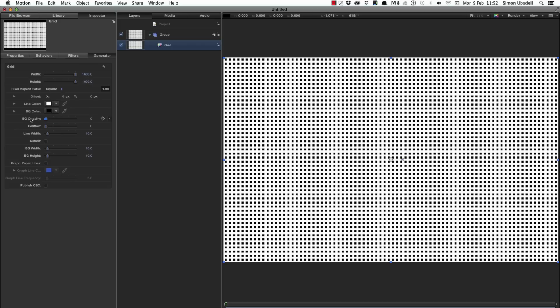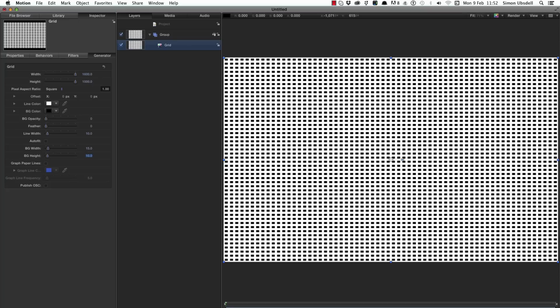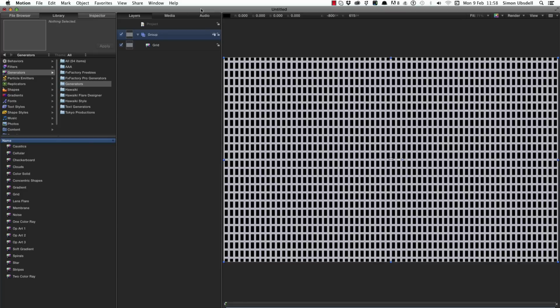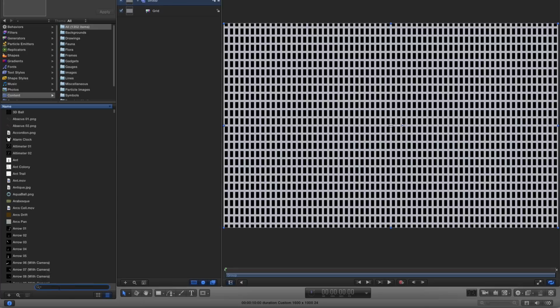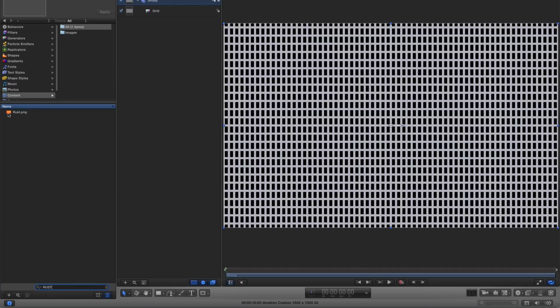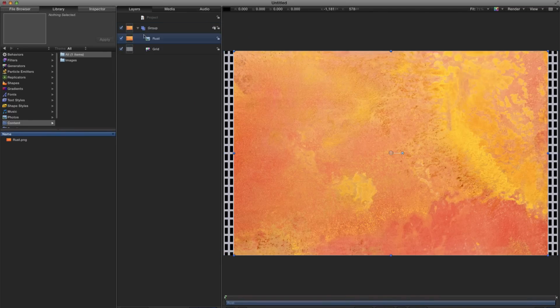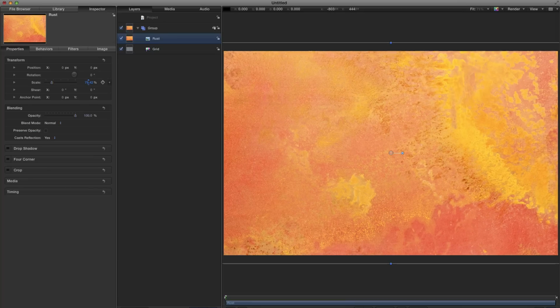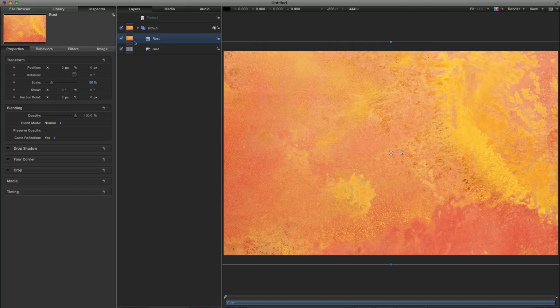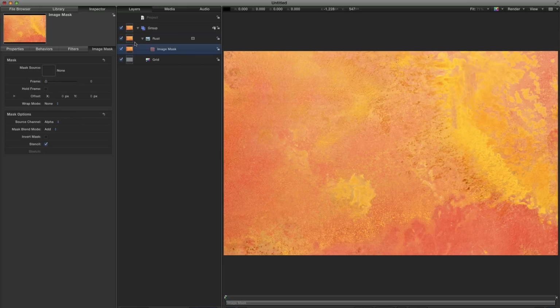I'm going to drag that background opacity down to 0, and I'm going to set a background width of 15 and a background height of 30. Let's come back to the library, Command 2, come down to Content again, click in the search box for Rust, bring that in to that group, F1 for its transform, and just scale it up so it fills the screen, so about 80%.